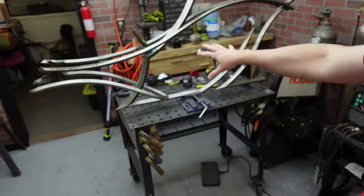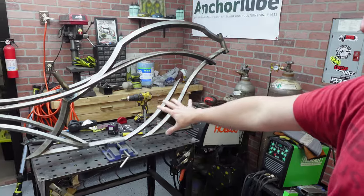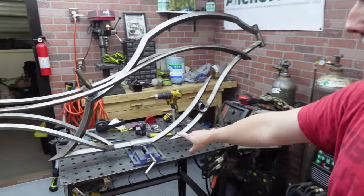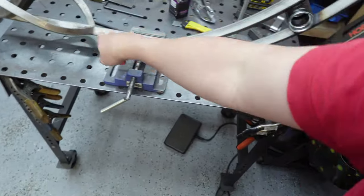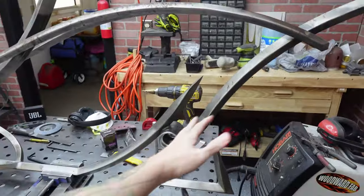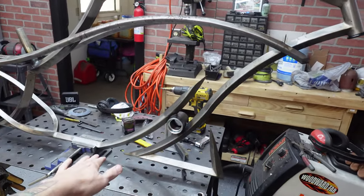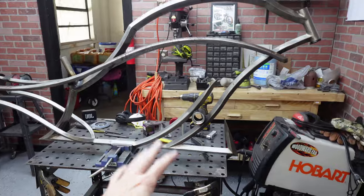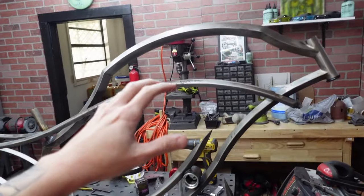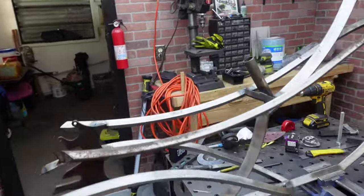This frame still has really cool lines and a lot of cool things that he did to it, like using smaller tube down on the bottom here, or attaching the bottom bracket in between two open areas, the way he curved it here and then kicked it back that way. Just a lot of cool little accents that are still to this day pretty cool designs. It was a really good frame.